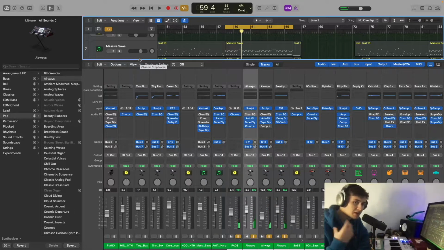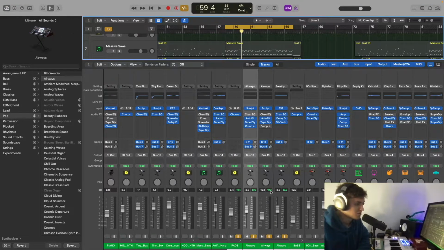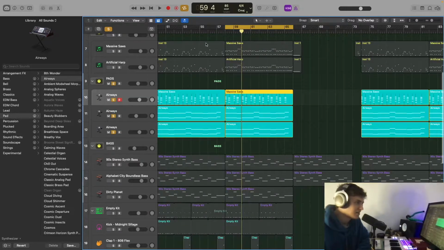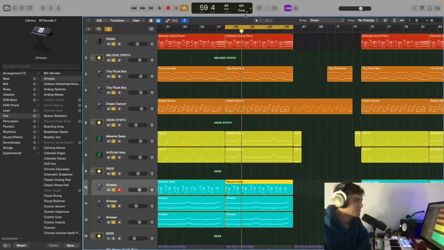So basically, to put it as simply as possible, every time the kick is triggered, it triggers the compressor in the Airways channel here, completely squashing the vocal right down as close to 0 or close to whatever you set it, creating that throbbing effect. And I put it also on this other Airways one as well, but I think I turned it off in the end because I didn't like it. And again, it just creates something a bit more interesting for the chorus, a little bit more of a rhythmic quality. So it sounds like this.